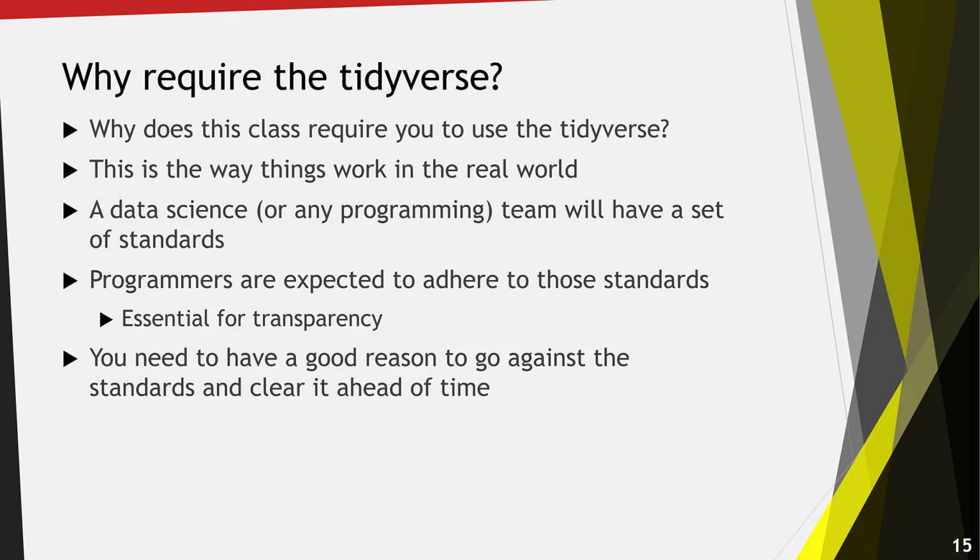Not that everyone uses the tidyverse, but if you go and you work as a data scientist or you do any programming for an organization, the team is going to have a set of standards, and the programmers are expected to adhere to those standards. So what they're going to do is they're going to tell you the software packages that you can use, the programming languages that you can use, and the specific ways you should write and implement computer code. This is essential for transparency. People in the organization need to understand the work that other people have done, simply because people might move around in the organization, they might leave, go on to other jobs, or they might be assigned to other tasks. And using a set of standards for writing your software makes it easier for everyone to understand what's going on. This is, at its core, transparency.